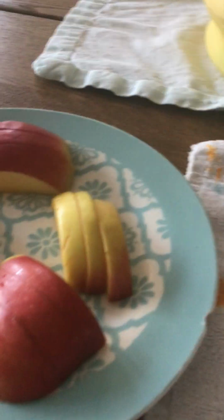Wait. This is still pretty hot. No. It's Big Bang time. It's Big Bang time. Oh man, it flung out. Mix it in. This is probably like the most useless thing on my days.